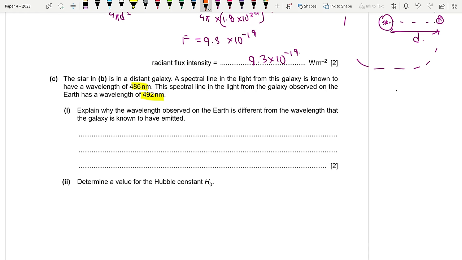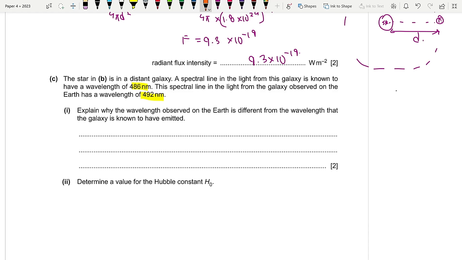Why is this? An increase in wavelength is basically the Doppler redshift. This is proof that the universe is expanding and the Big Bang took place. And since then, the universe has kept on expanding and has never stopped. Because you know that when an object moves away from you, the frequency decreases and the wavelength increases.